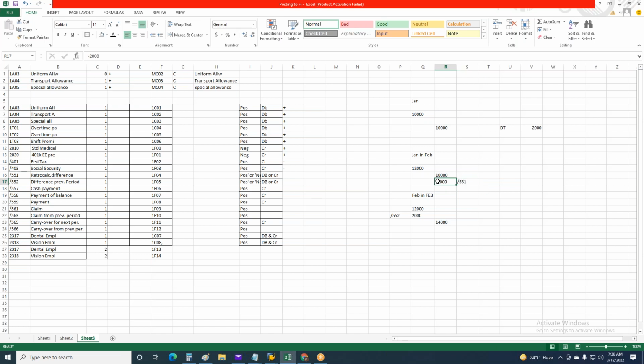But if you see a negative sign in RT table, it is going to be a positive value for the employee in the next month. If you see a negative value here, positive value here, then it's going to be a recovery from the employee here in the next month. So the question is, this is a net pay difference. Which side has it to be posted? Net pay should be posted on which side?